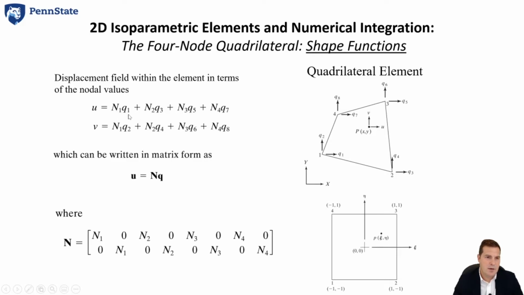It's easy then to use the displacements at each of the nodes to compute the local displacement, including the shape functions. So you notice there we have N1 q1 plus N2 times q3, etc. Notice, just like in the constant strain triangle, we're skipping. So we're using the odd values because these are the x values, right? Remember, we have q1 is the x, q3 is the x, q5 is the x, and q7 is the x. So that's why you're seeing that here.